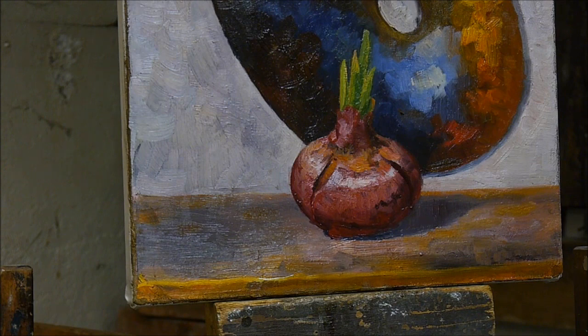Yeah, I need a little white palette. I want some color. And some medium. Starting to get a little bit worn down.